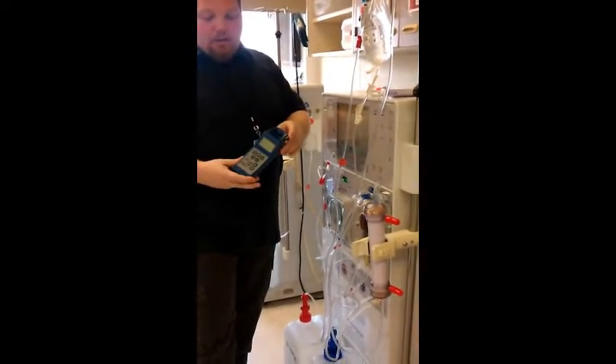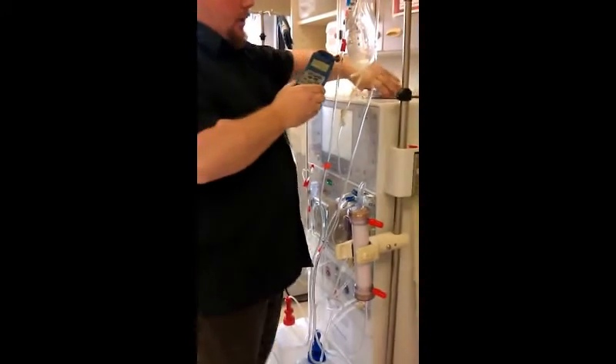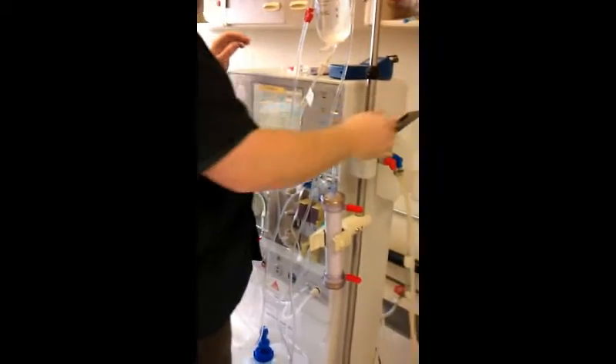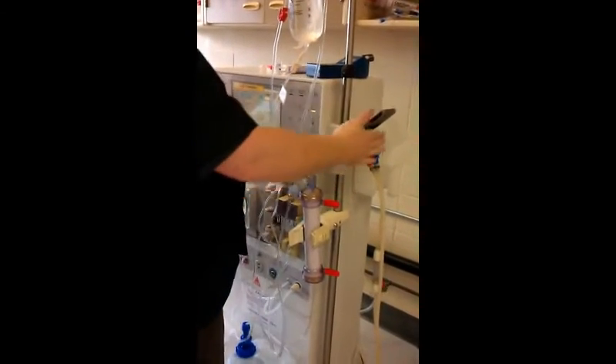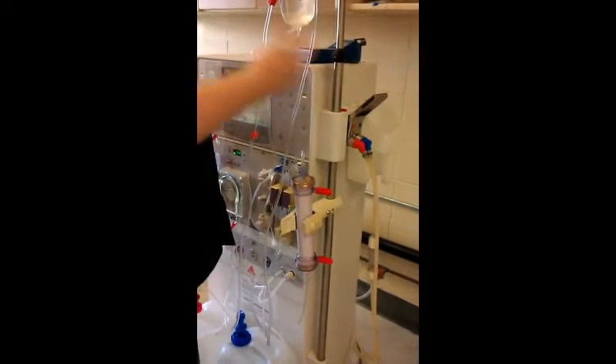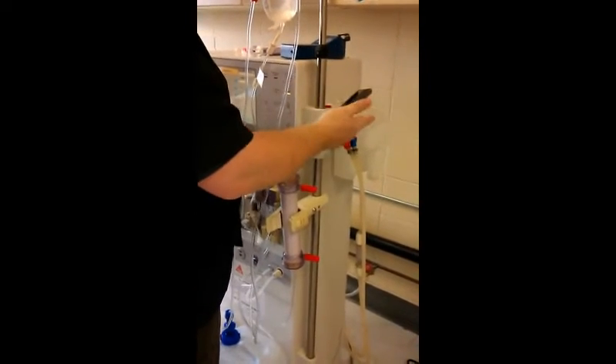In the classroom and in some clinics, you're going to work with a Myron-L meter. I encourage you to stand in front of the machine to learn to do this. Open the door, and I'm muting the alarm right now. You don't have to mute the alarm because you can normally do it fast, but I'm just going to keep muting the alarm.